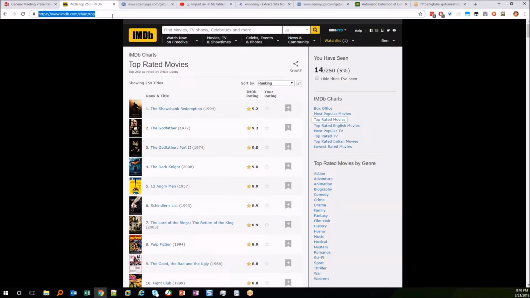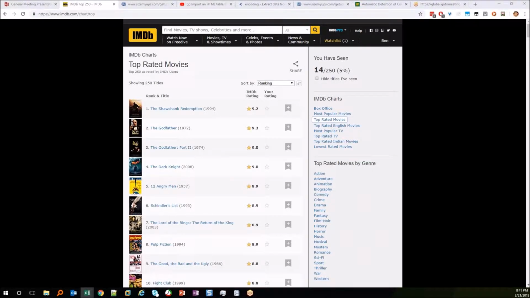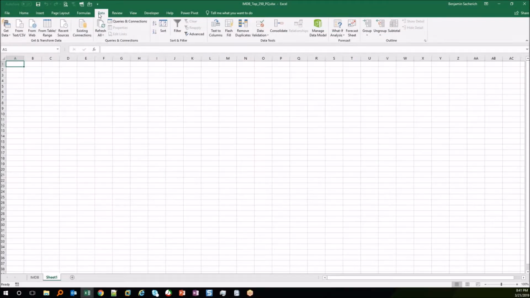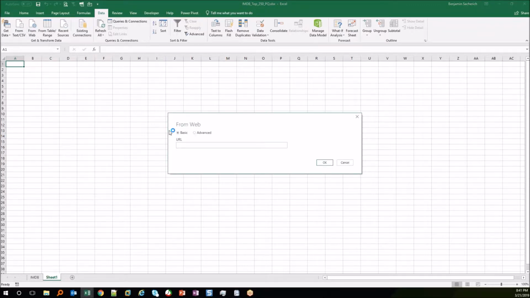So in this scenario here, we're going to imagine that we want to be able to pull that data down into Excel, and at any time we want to be able to refresh that. So in Excel, these two sections here are what's normally known as Power Query. In older versions of Excel it would have said Power Query there, and they've called it Get and Transform and Queries and Connections. And what we want to do is get data from a web page. So we're going to click this, and we're going to put in our web address in there.